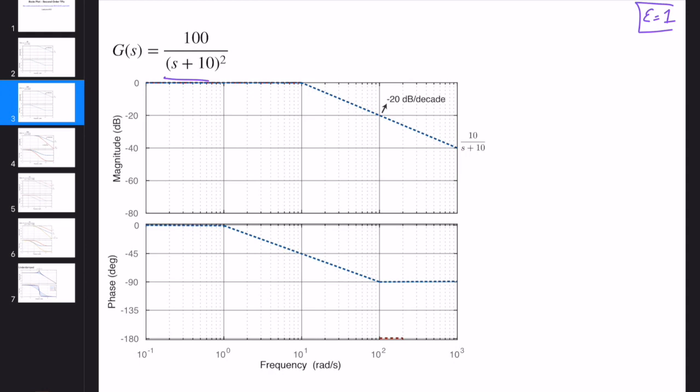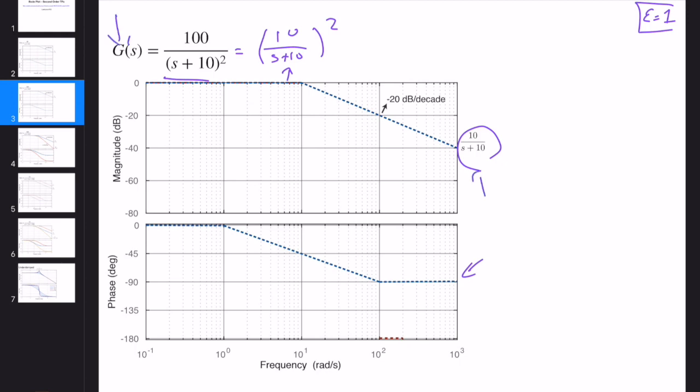So for critically damped systems, we have a repeated root, and the good thing is drawing the Bode plot for critically damped systems is easier than the overdamped and underdamped cases. So what we do is very simple. Instead of writing this like this, we write this as a square of a first order system. We already drew the Bode plot of 10 over s plus 10, which is shown here in the magnitude and here in the phase. And we will try to understand the Bode plot of G based on this subsystem.